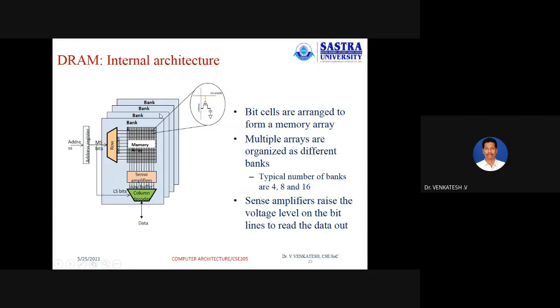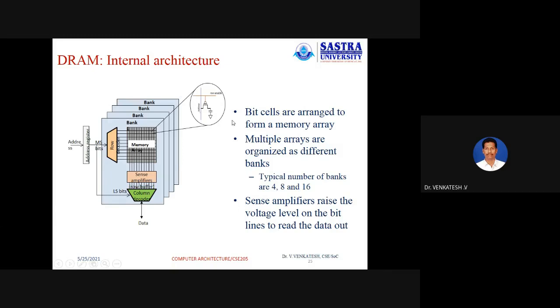You all know that DRAM uses one single transistor. In that case, the row enable is going to be used. Whenever that row enable is there, the transistor is on, the capacitor gets charged and then it will be stored. The bit line will give you that information, whether I want to write a 0 or 1, and according to that value it will be stored. So only one single transistor is used in order to store the data.